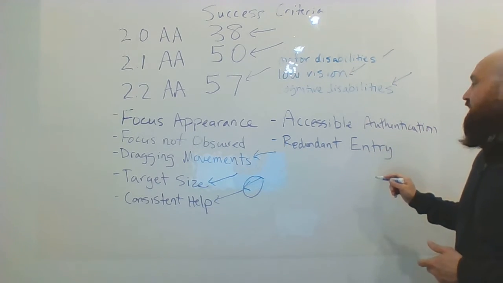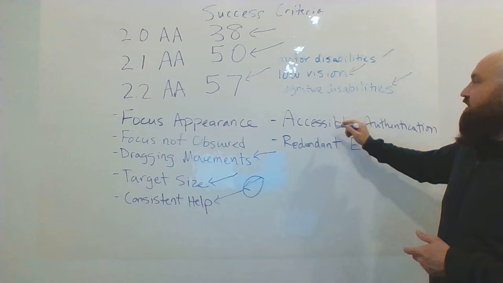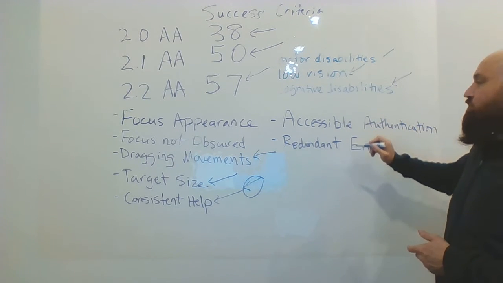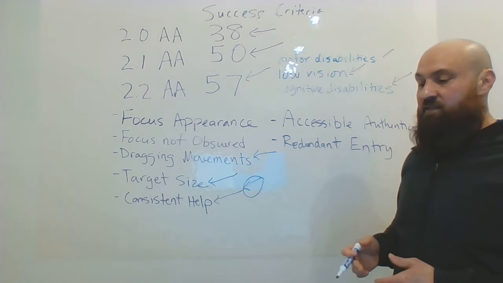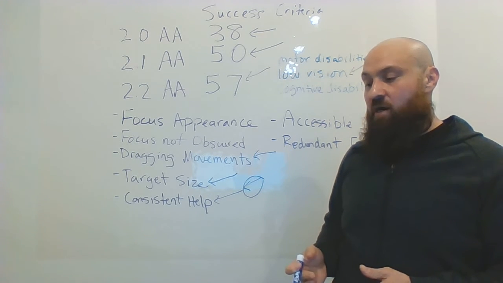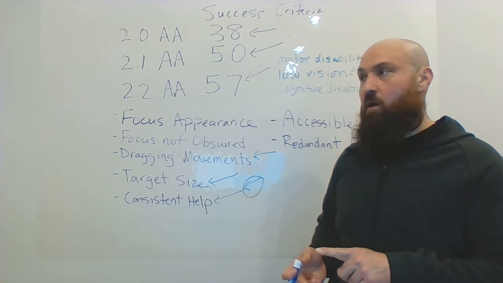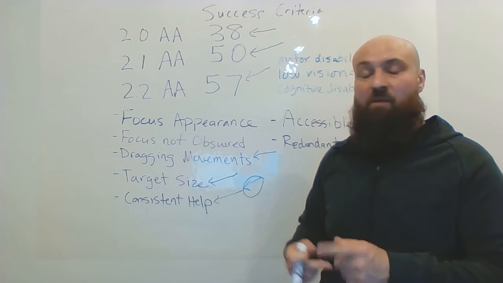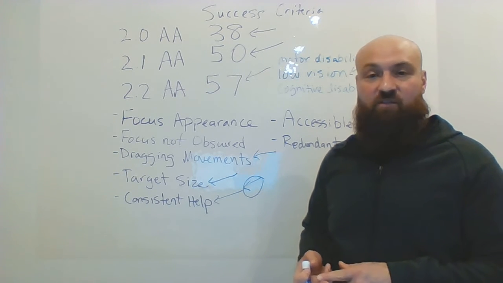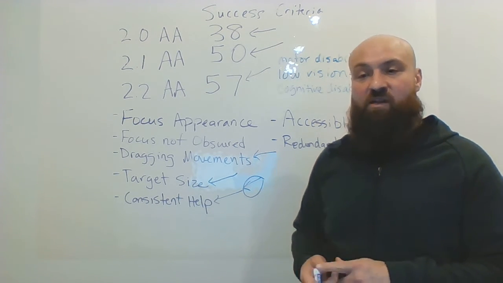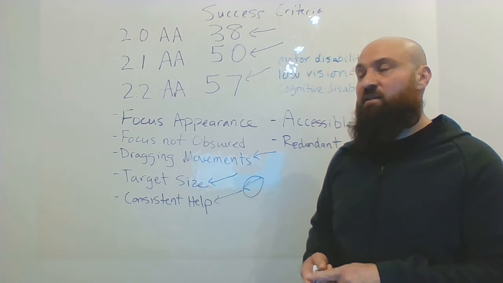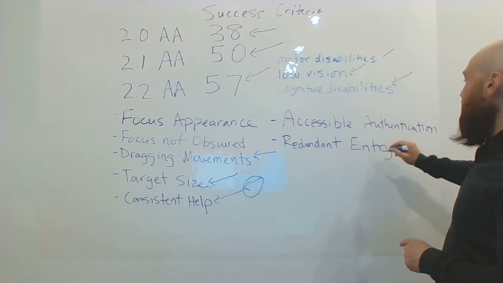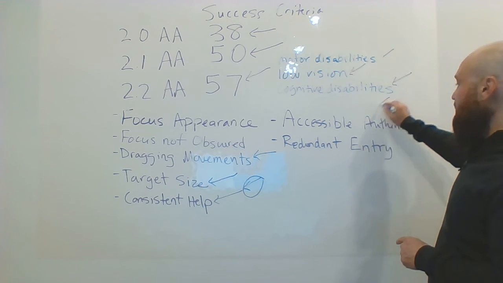Accessible authentication. This is basically making sure that authentication can be accessed in multiple ways, and there is not a singular reliance upon, let's say, remembering a password or solving a puzzle, some type of cognitive puzzle. There are alternatives to do so, or there are ways to assist in accessible ways so that the puzzle can be solved. So basically making sure that authentication, that signing in, is accessible.